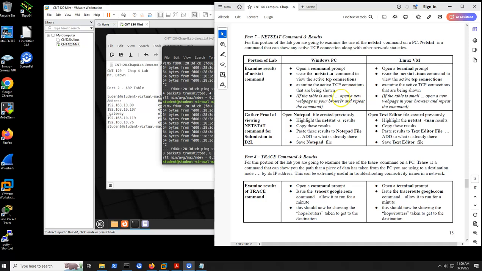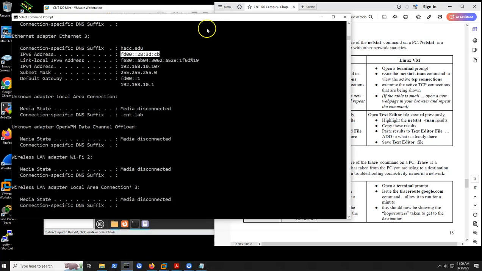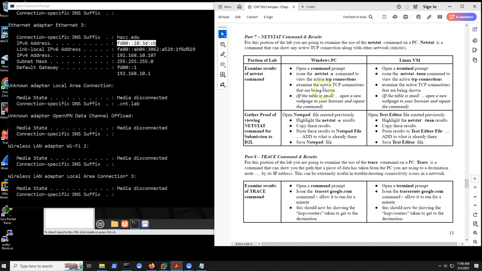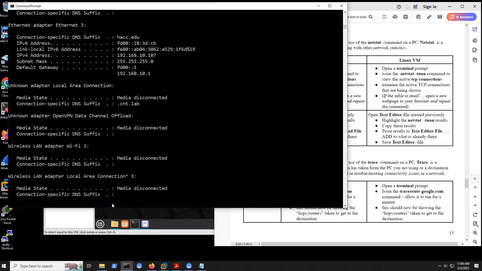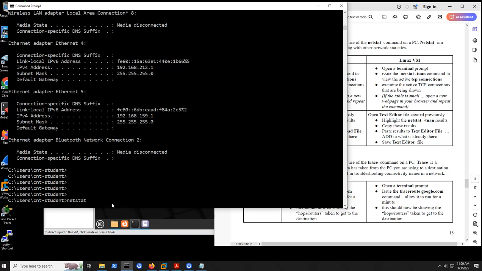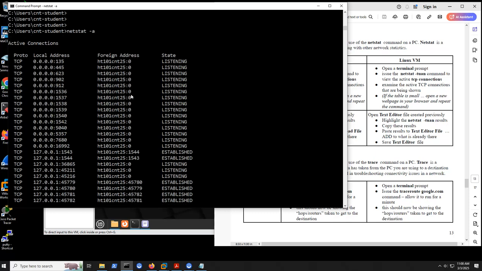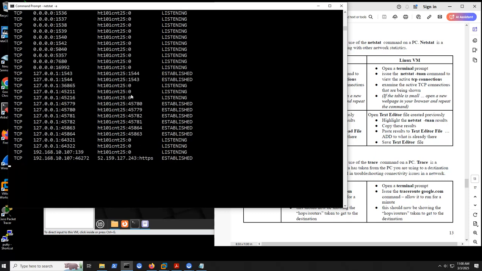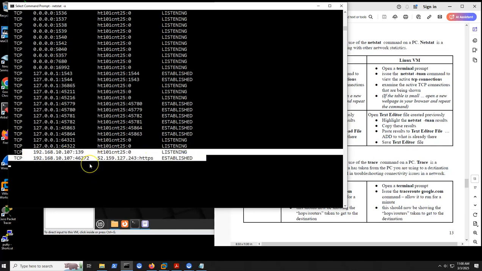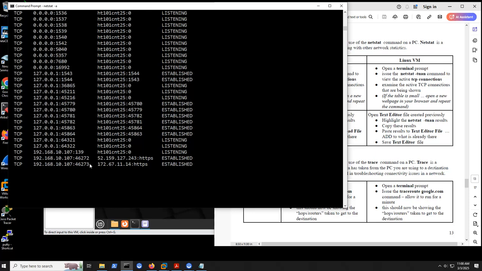Now, netstat shows us some TCP connections and even some protocol data that's moving in and out of our computer. So on my Windows PC, let me open up my command prompt here. We're going to use the netstat -a command. This shows us the active and listening TCP connections on my machine. There's not many, but down here I do see an actual listening and established connection for my PC.